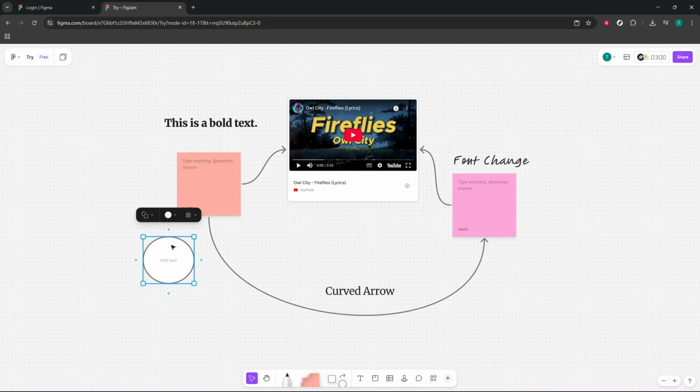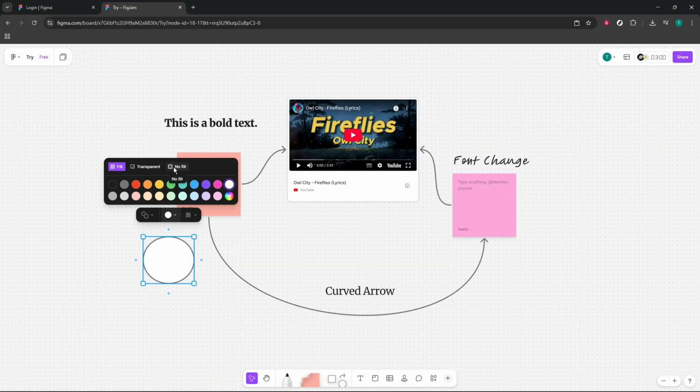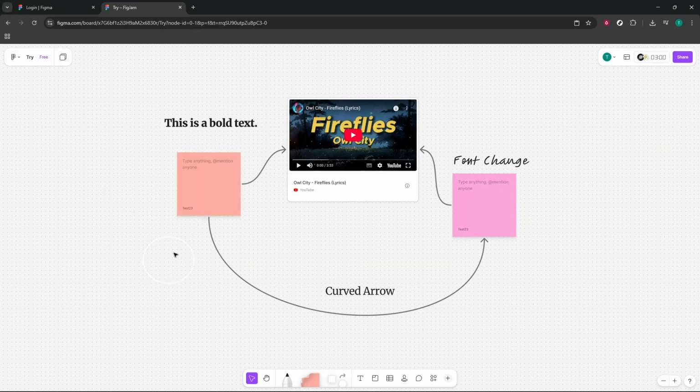With the circle selected, it's time to make it transparent. Open the color or style controls and locate the fill setting. Click Fill and choose No Fill. This removes the interior color so only the outline remains. You now have a transparent circle that frames your content without blocking it. If the outline is hard to see against your background, you can pick a contrasting color for the stroke and adjust its thickness in the same style panel so it's clear and polished while still unobtrusive.